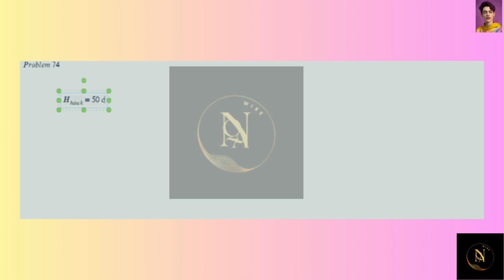And from the reading, we know that the diameter of a human eye, let's go ahead and write this as d human, is 5.0 millimeters. So for this problem, if you can find the diameter for a hawk's pupil, go ahead and use that. Otherwise, what I'm going to do here is calculate the diameter of a hawk's pupil based on a proportional argument. So if we scale a human down to the size of a hawk, we're going to use a proportional argument to determine the pupil of a hawk. Again, this is going to be an estimation.